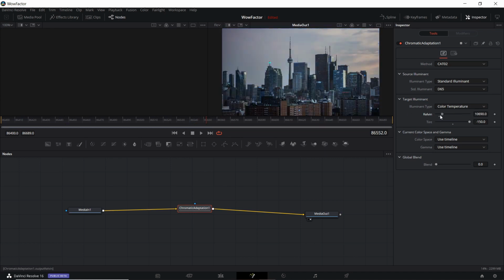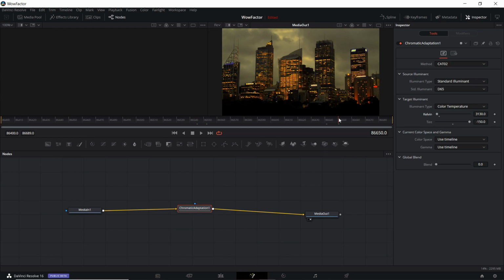Or we might decide we go the other direction, pumping it down to about 3,000 degrees Kelvin. And now with that simple change, the color feel is a lot more like a film that was shot on Mars rather than Earth. The main thing I want you guys to take away from this video is that you can use the adjustment clip when you want to make changes to multiple clips in more or less the same way that you can adjust a single clip.